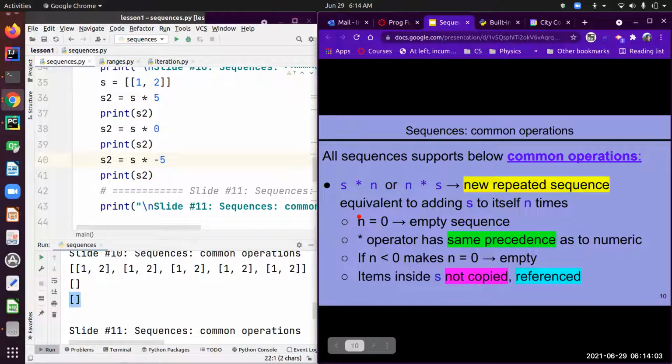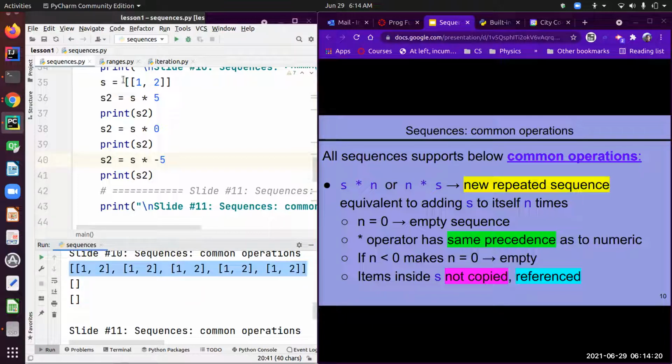So this is really important to understand. These items inside are not copies. These are referenced multiple times. And that's why I took this list example to show you this. There are several ways to check this out. One is we can use the ID function.